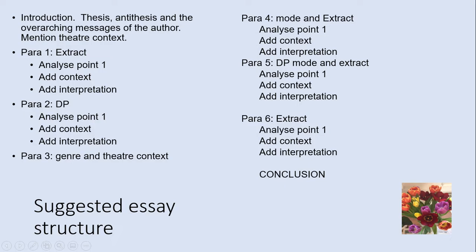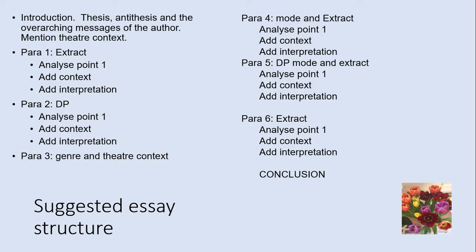Here you can see paragraph four. I've explicitly put in that you need to be looking at mode here. You can't get away without looking at spoken language features in this essay. So make sure that is an element. And again, you've got your linked DP, different parts, on mode as well. Doing it this way, you're interleaving the two, showing that you'll see hopefully a development in the way that characters speak in your extract, and then how they might speak elsewhere in the play. Obviously, this scene is based on scene 8, so do look before and do look after, so that you've got a sense of understanding of how characters develop across the play.